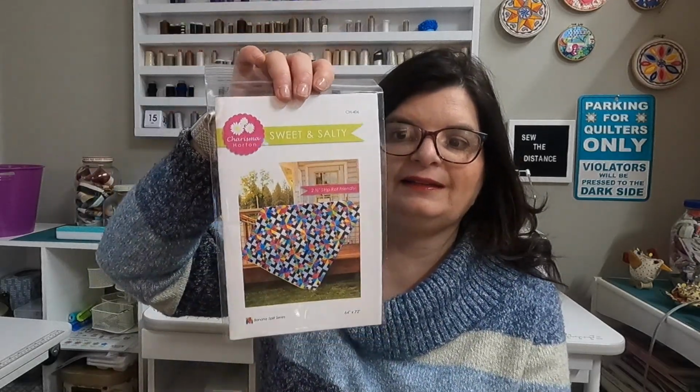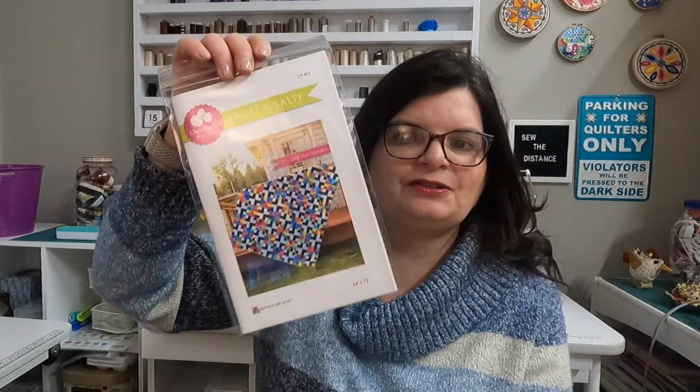And this is a quilt kit for the Sweet and Salty pattern. Isn't it cute? This is completely outside of my comfort zone. I usually don't use bright colors, but one of my New Year's resolutions is to start getting outside of my comfort zone. We're going to take a look inside this quilt kit and talk about some of the things that you may need to know about working with kits.